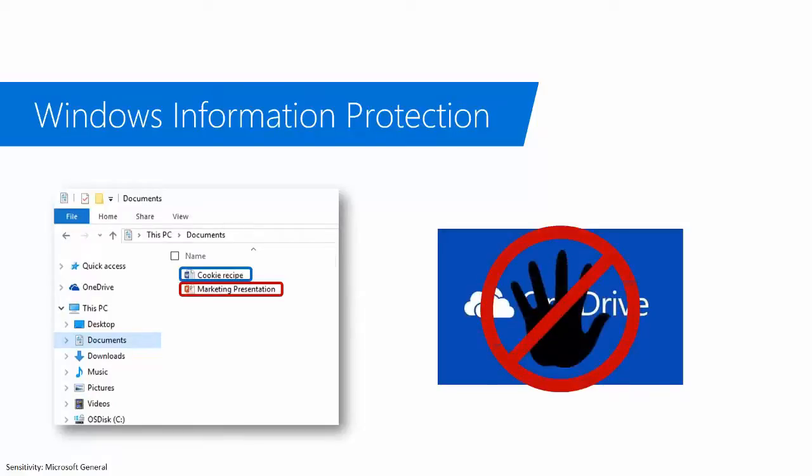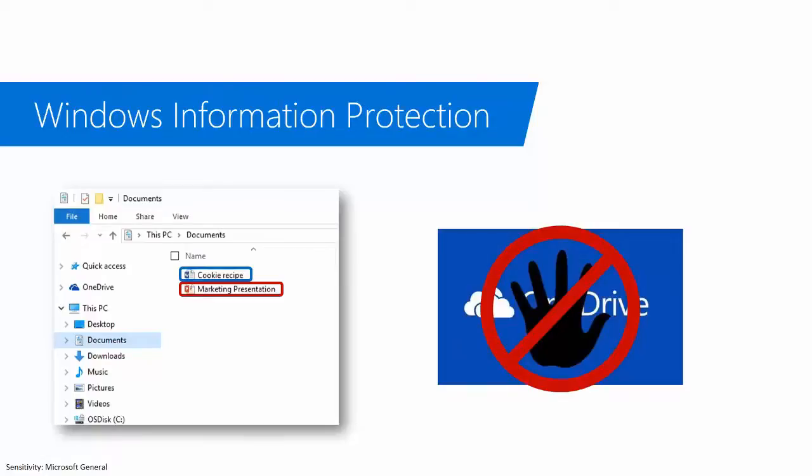One thing that may happen is nothing will happen. I may not be allowed to copy that work document onto my OneDrive. But there are times when maybe that makes sense. For example, maybe we have someone in marketing that's responsible for social media. So it may make sense that they copy and paste something out of a Word document or a PowerPoint presentation onto Twitter. And we protect that kind of interaction as well.